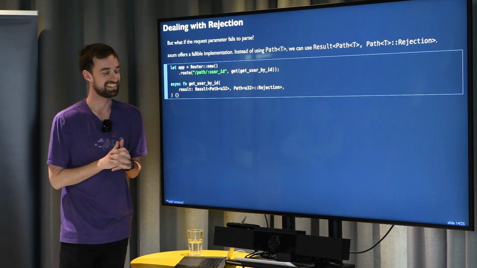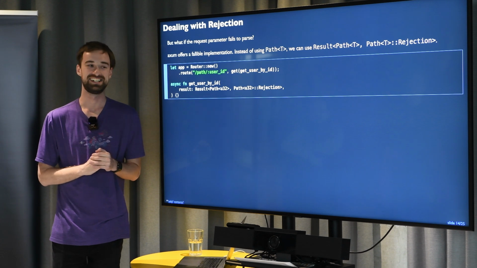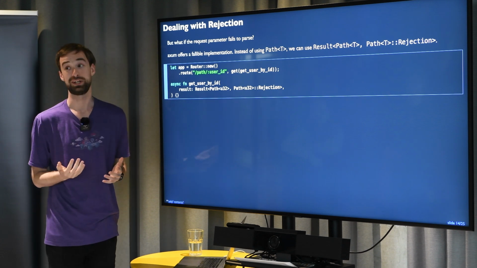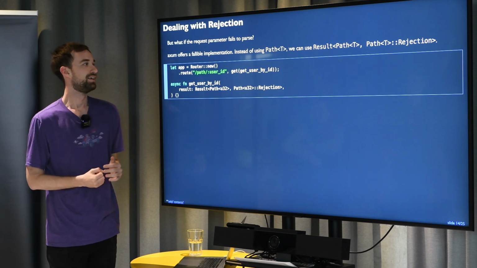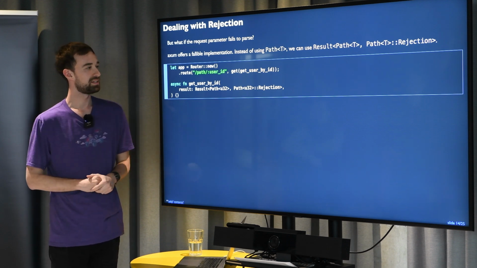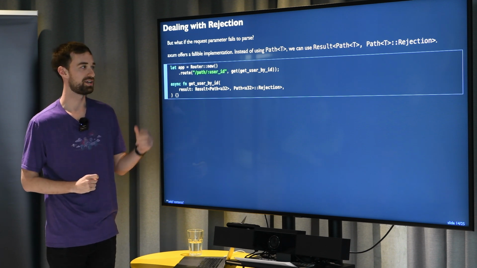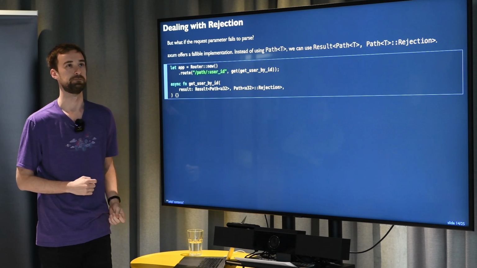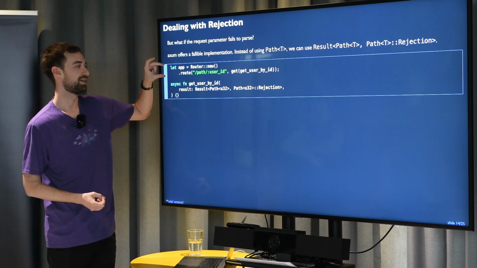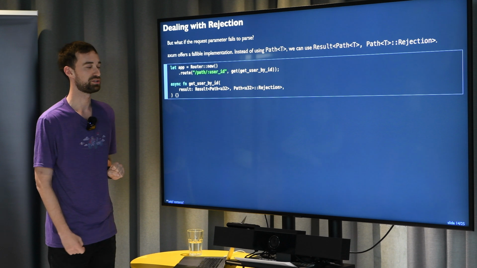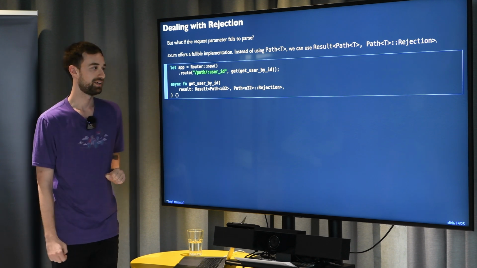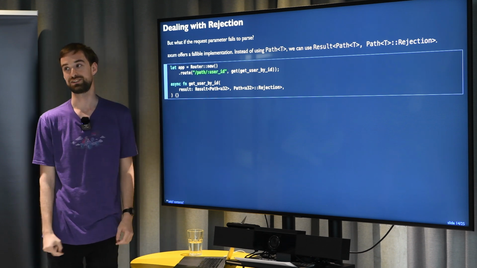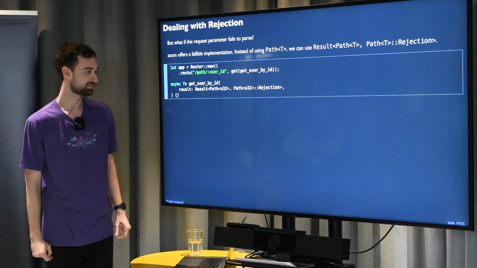Right, so the status where we cannot parse the request parameter is called rejection in Axum. So how do we deal with it? How do we deal with rejection? Well, Axum offers a few options. So one option here is to use a result instead of using the request extractor directly. So in this case, my router just supports a single URL, which is the getUserById. And it is using the getUserById handler, which is extracting a result instead of extracting just the path itself.